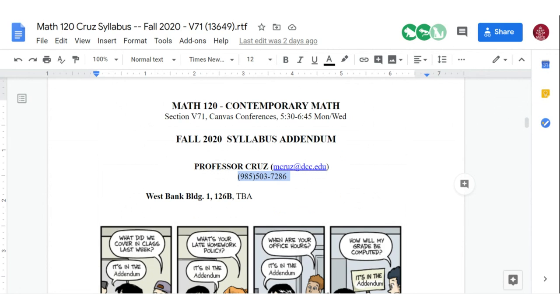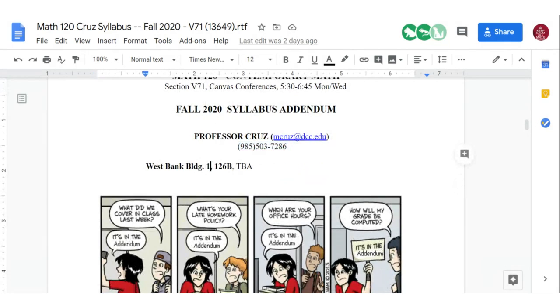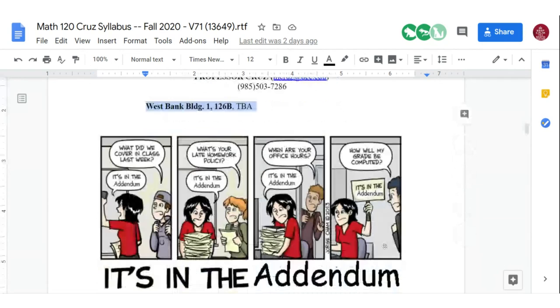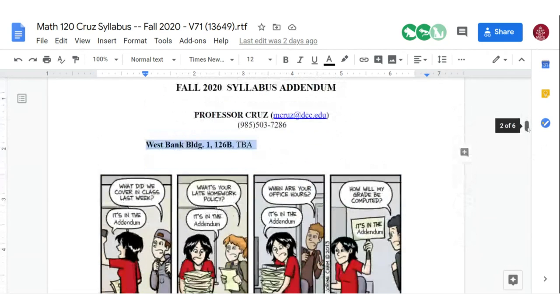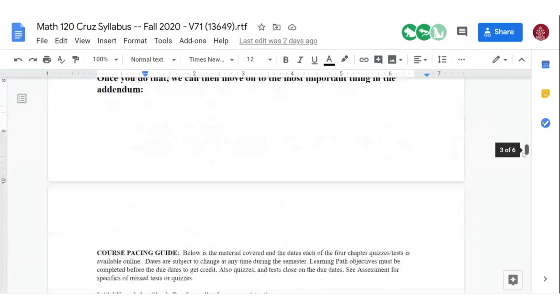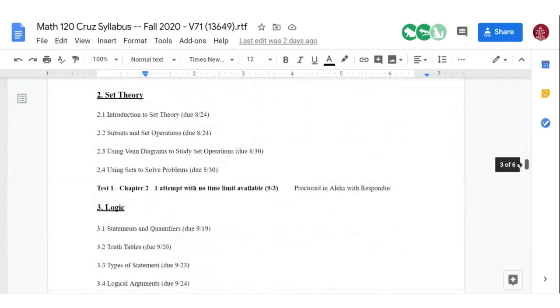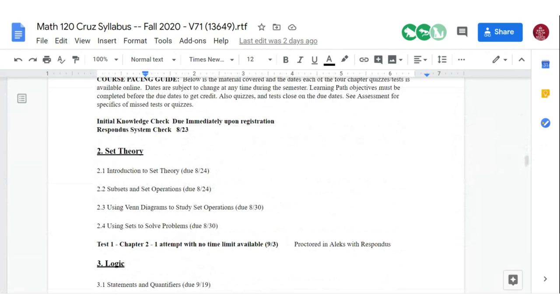Everything that you need to know is in this document. And I'm going to show you the main stuff, okay? Because obviously, I don't have an office that I can be in all the time because of what's going on. So that's what that little cartoon is about. Everything is in there. So the most important part is just this thing here, of what I would call a course calendar.